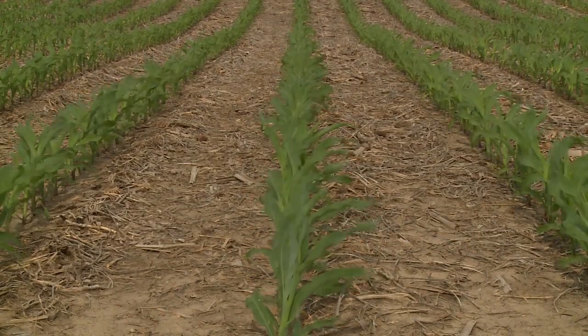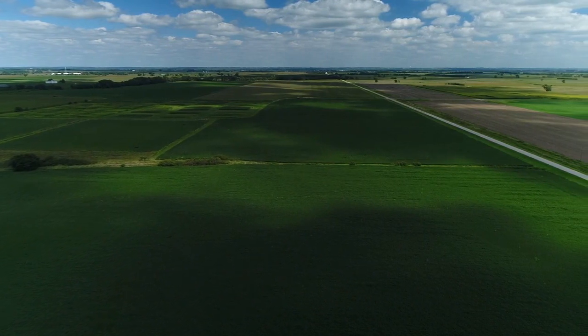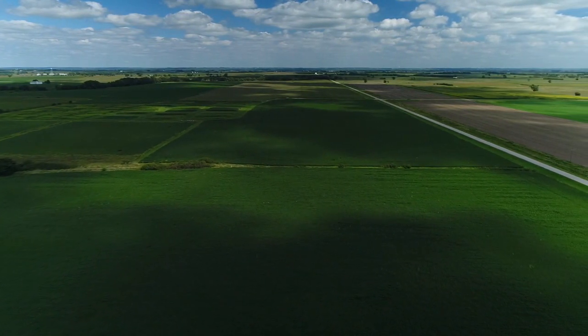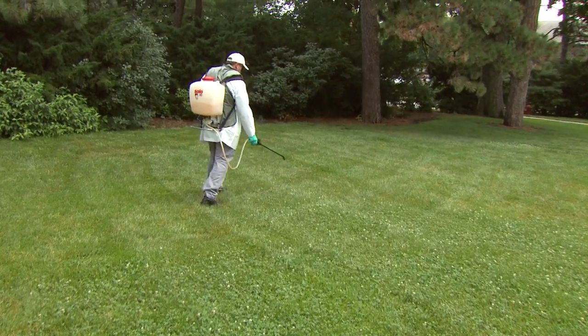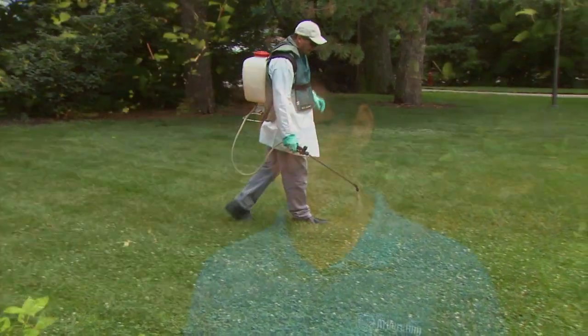The damage that we're talking about to our trees happens in a couple of different ways. One of the most important issues we're running into now is the amount of herbicide drift coming from farm spraying. In the past few years, farmers have shifted to no-till practices, and herbicides are more important than ever to treat weeds in farm fields. We're also applying quite a bit of herbicide in our communities on the lawns around us. In both of those efforts, these chemicals can get into the air and move off-site and damage trees far away from where they were applied.